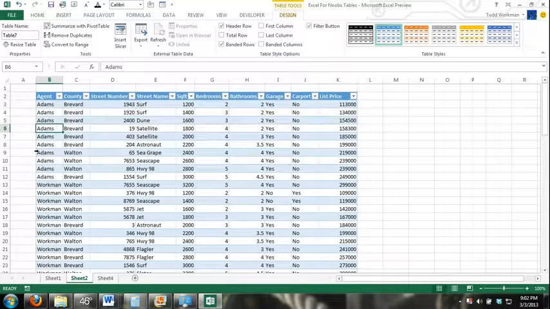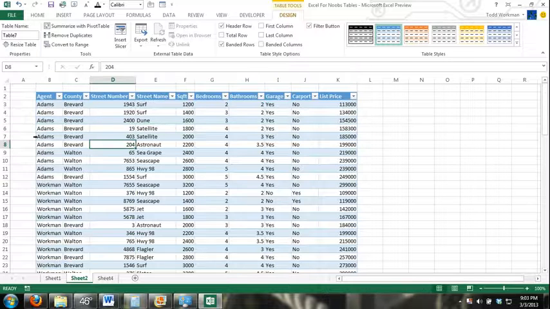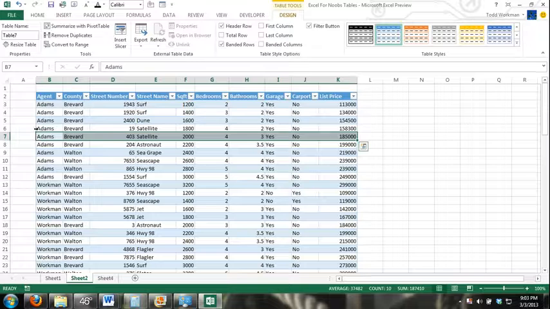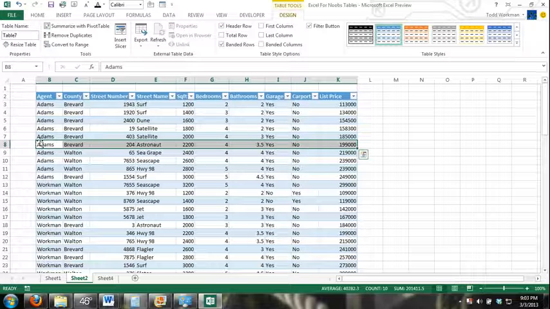Okay, so my right arrow, when I'm over here in the very left border of the table, will select an entire row. Alright, I can do that again. Select an entire row. Select this row. That's what that right arrow does. It appears whenever you're at the very left of your table.